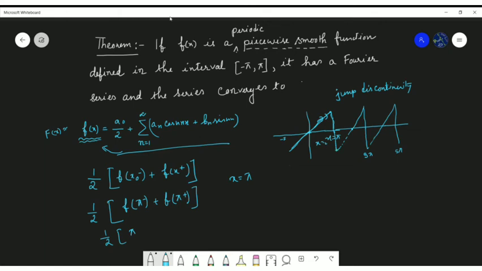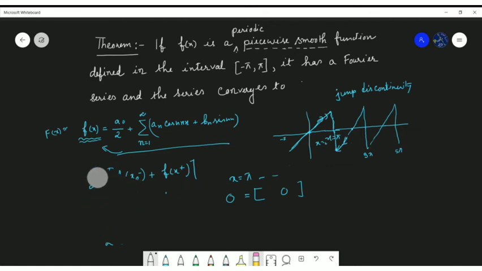Okay, so if you approach this point, x equal to pi, from the positive direction, then it will reach this point, that is x equal to minus pi, coming like this way. So it will give now 0. Earlier we observed that at x equal to pi the series converged to 0, and the function was not giving 0, but now if we apply this formula, it shows that it is 0. Okay, so at the point of discontinuity, we have to use this relation to find the value of convergence. I think that second point is clear to you.